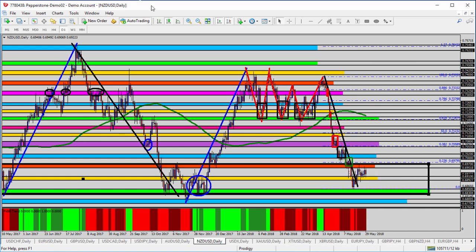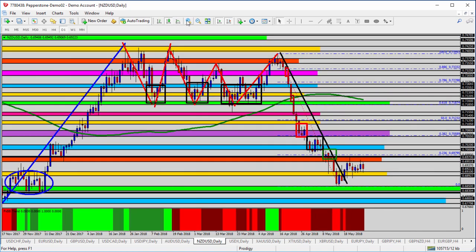It hasn't done that yet. We zoom it in a little bit here and you can see really we've been kind of stuck over the past couple weeks. I'm just going to grab one of these little black boxes down here and put it right here between the orange and the yellow zone. So we've been kind of stuck: 1, 2, 3, 4, 5, 6, 7 daily candles bouncing around between the orange and the yellow zone.